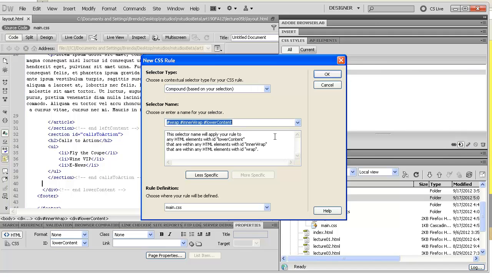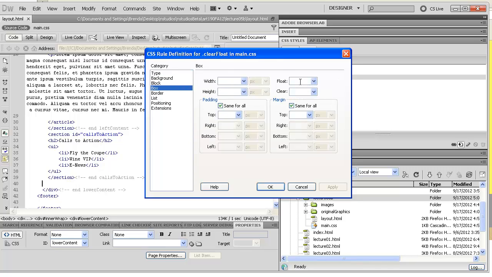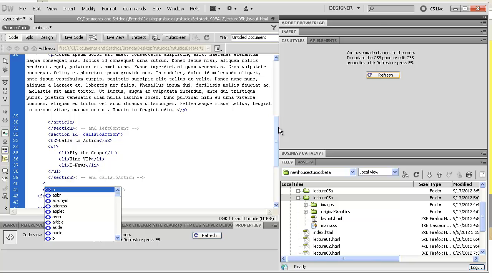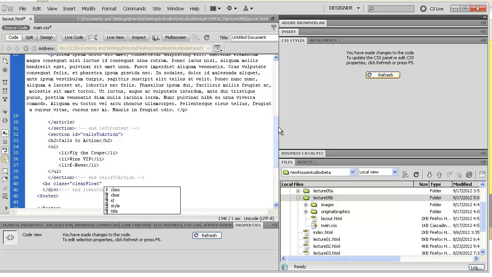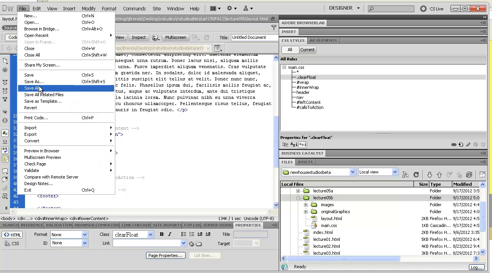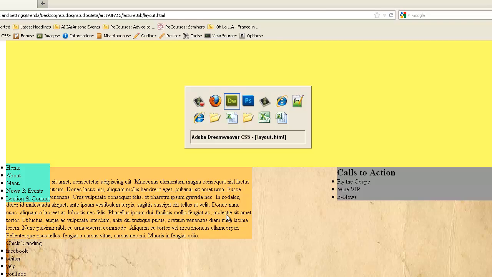So I'm just going to make a style. I know we haven't covered classes a whole lot yet, but we have covered this technique when we learned about floating. So I'm going to make a style of clear float and clear both, so it clears left and right. Then I'm just going to give a line break in here, a class of clear float, and now we have stuff behaving itself just a little bit more.